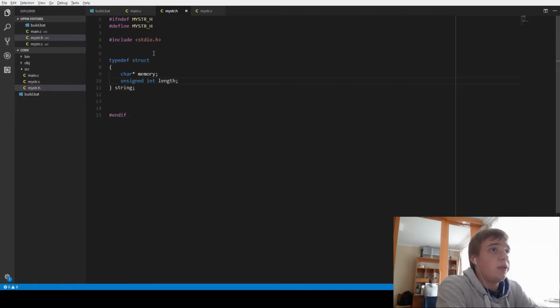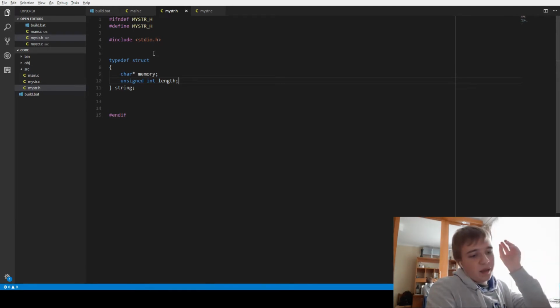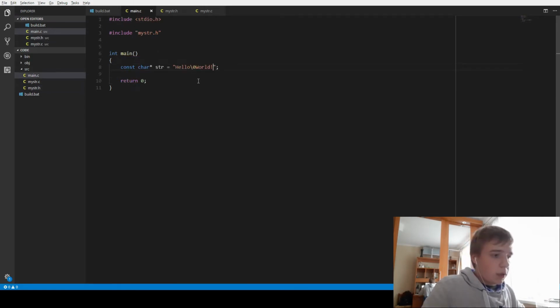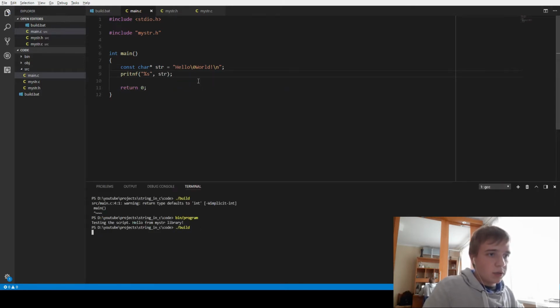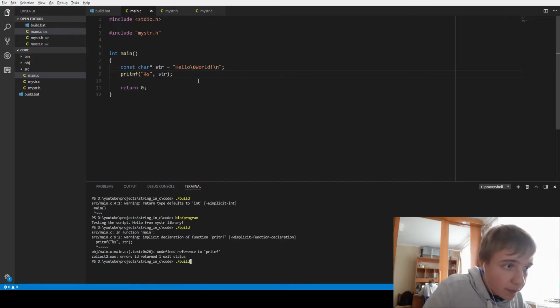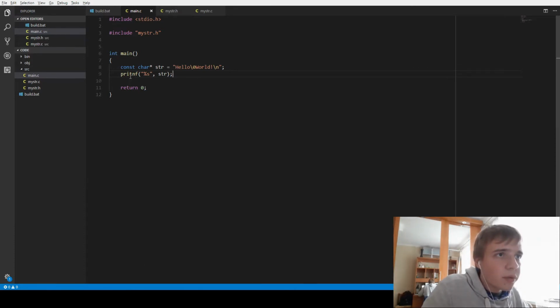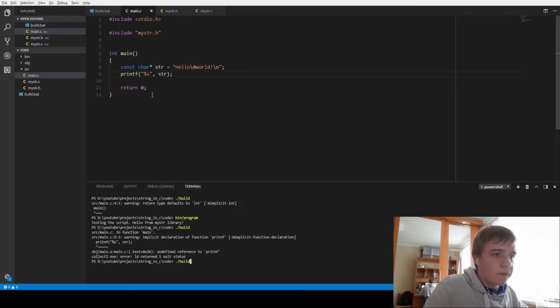Basically, the way that strings work in C, it's like a protocol, right? At the end, you have a null terminator. So let's print it out, just the string, and let's check this out. printf.